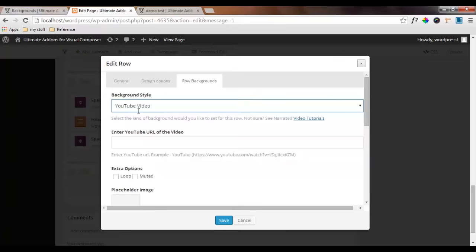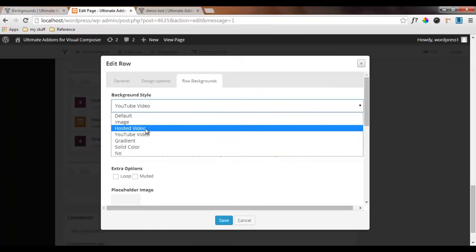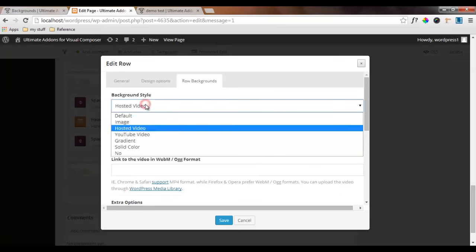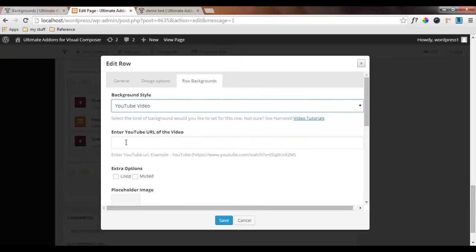Okay, now in YouTube video you can enter your YouTube URL link through which that video will be selected, or if you have your own video that has been uploaded to your own server, then you can also give a link to that video from here. So you can opt for any MP4 format or WebM or OGG format. So now I'll opt for this YouTube video only, and I'll give it a link.